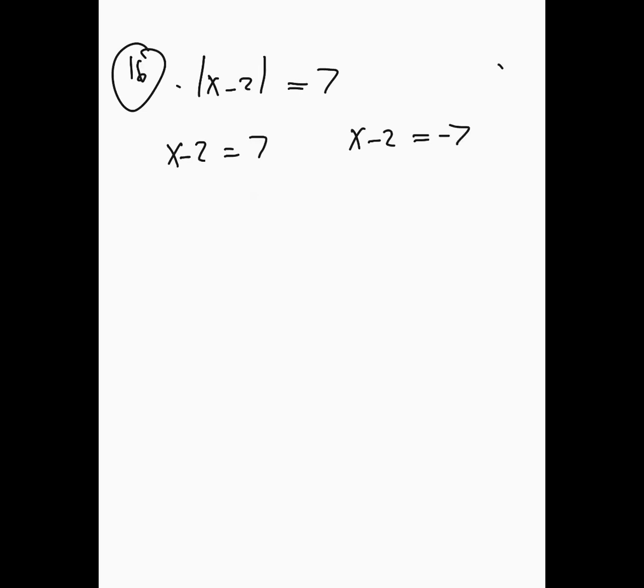Now, one thing that I see a lot of students do as a mistake, and this is why I'm not teaching you the plus or minus right now, is that if you get in the habit of just switching to a plus or minus 7 right there, for some reason students start to change this to be a positive or negative. The value inside of the absolute value doesn't need to change. That's the number on the other side that it equals that can change.